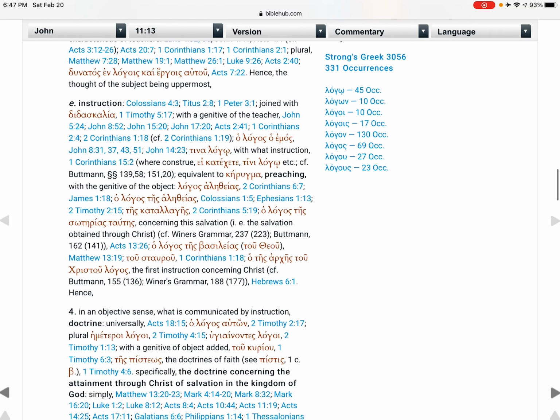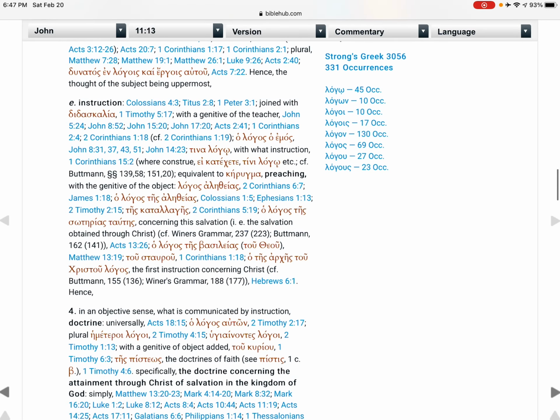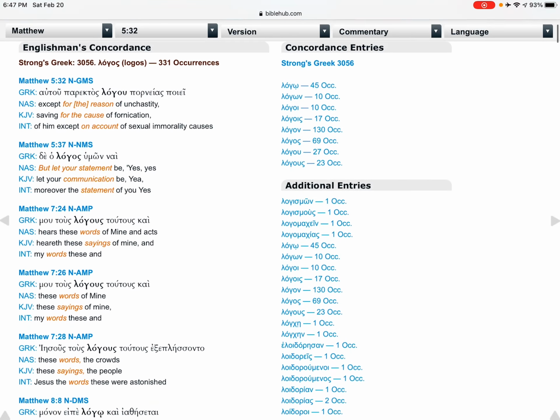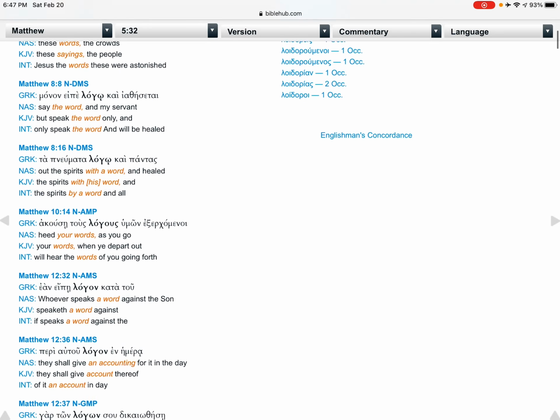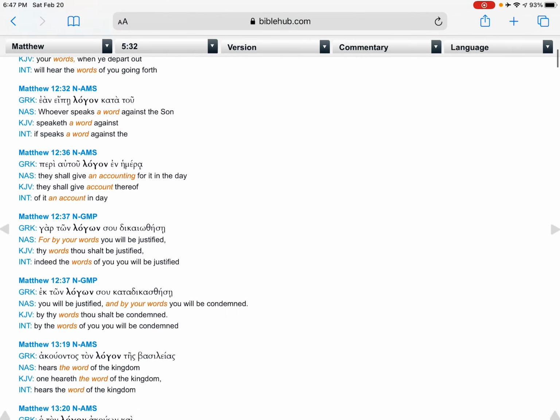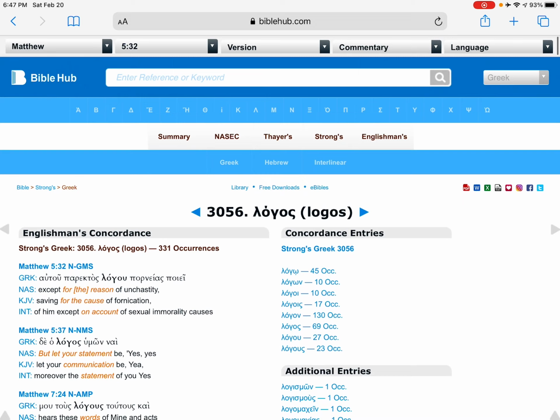And if you look right here, it says Strong's Greek 3056, it occurs 331 times. And so you could actually click that, and on the left then it gives you all of the 331 places that it is found. Now, when you're navigating Bible Hub, you always want to go to the blue arrow at the top, or sometimes it's at the bottom depending on how your device is, or your back button on a computer.